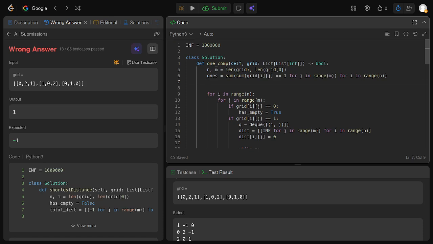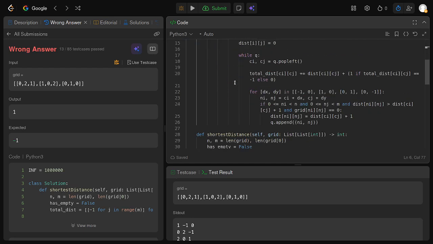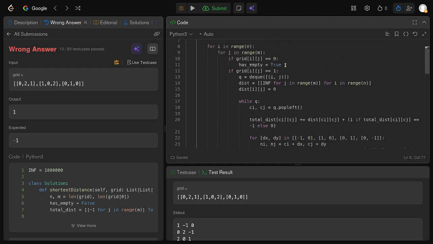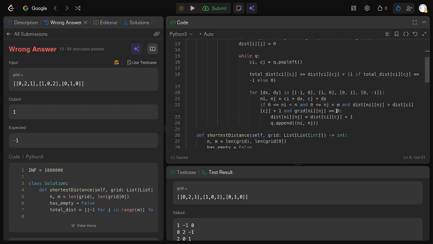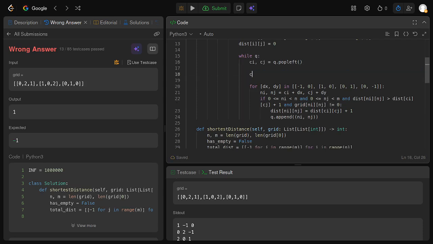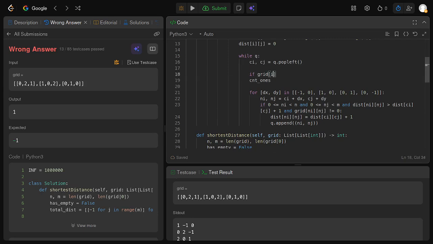Okay, so that's ones. And then whenever we visit a 1, if grid ci cj is 1, then seen ones plus equals 1.